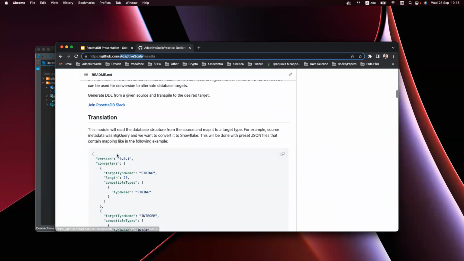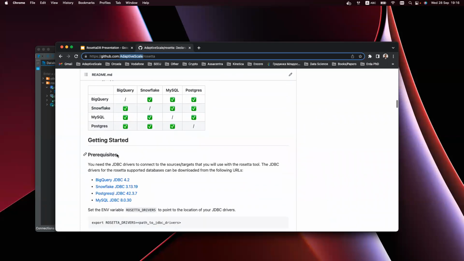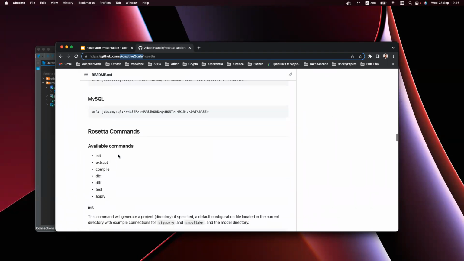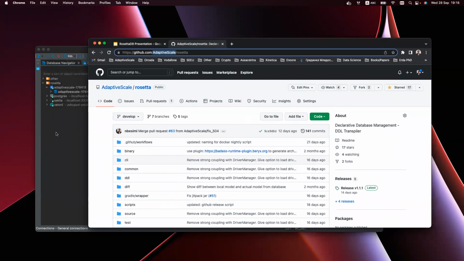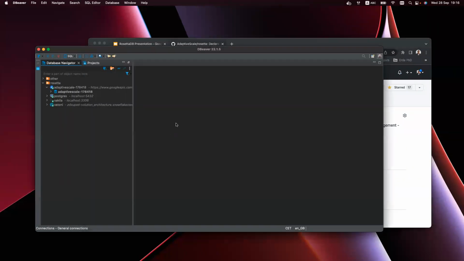And here you have all the details needed in order to set up yourself and get started with various functionalities that Rosetta is offering. Every command, every functionality that is available, you can freely use it here directly and just reference it here and start using, configure it, and continue from there.